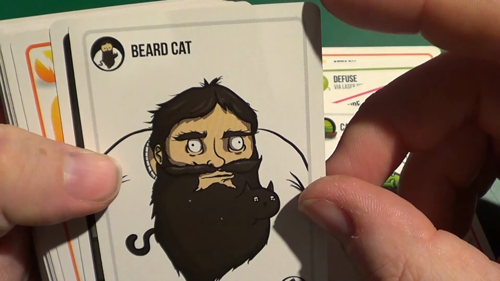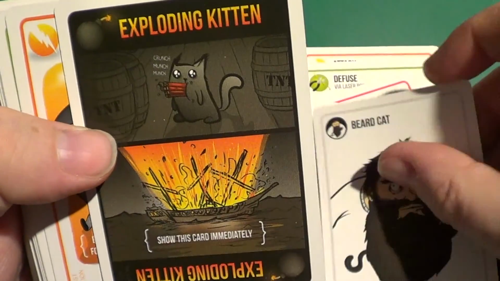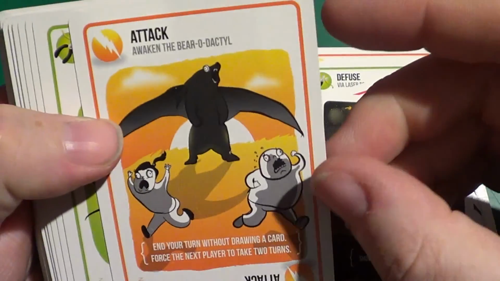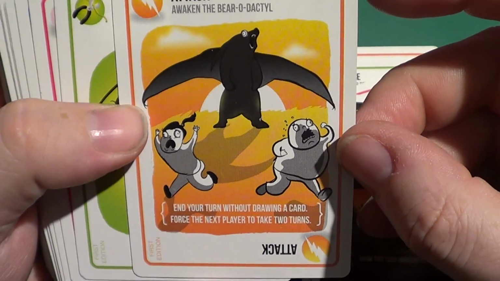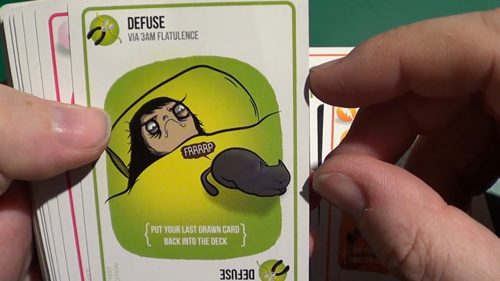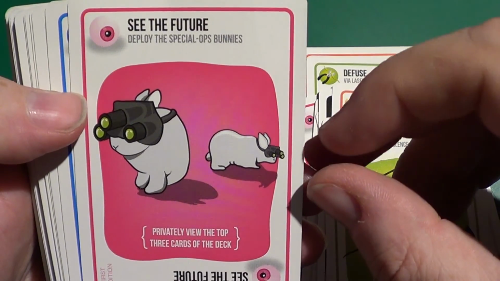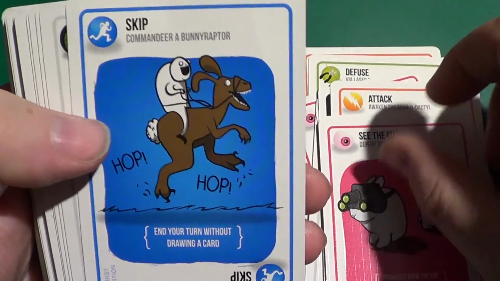Beard Cat. Exploding Kitten. Show this card immediately. Awaken the Berodactyl. End your turn without drawing a card. Force the next player to take 2 turns. Diffuse via 3 AM Flatulence. Put your last drawn card back into the deck. See the future. Deploy the Special Ops Bunnies. Privately view the top 3 cards of the deck, and so on.